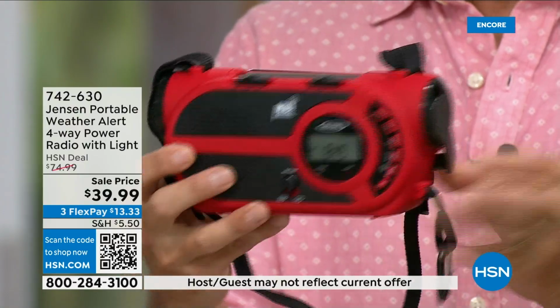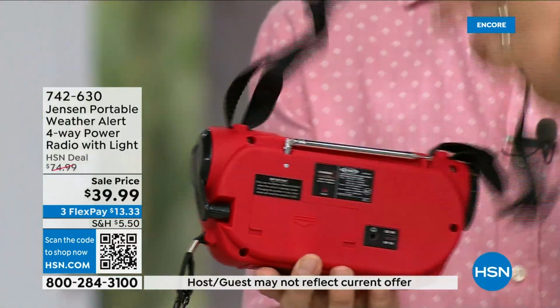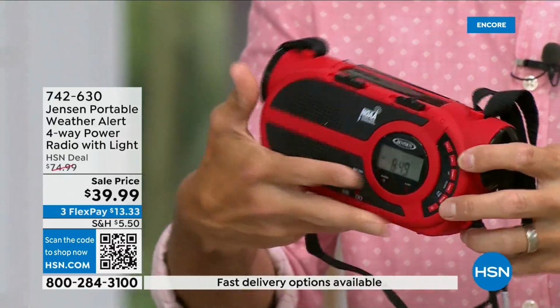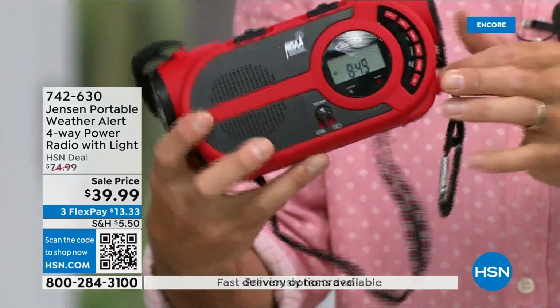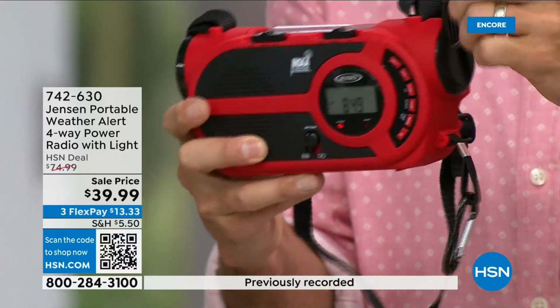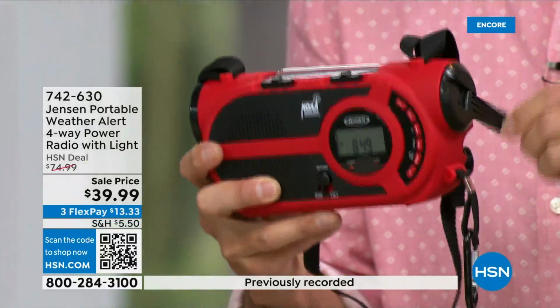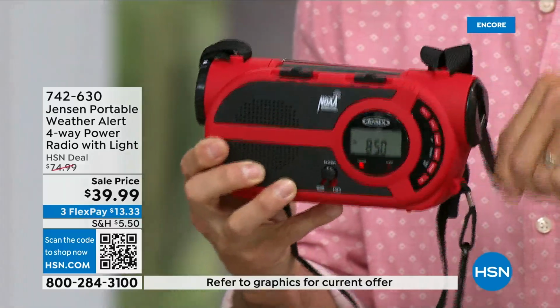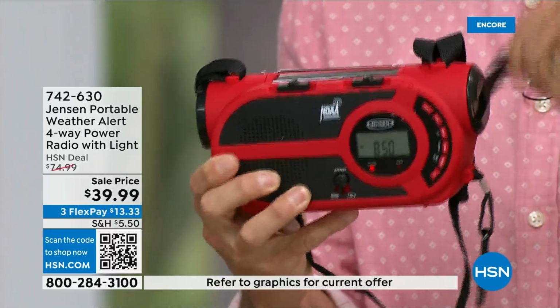And again, in the back here, you are going to just put your batteries in the back. But if the batteries are out, you're going to use the solar panel on top. And then tell us, I love this. You can see, isn't it so cool? The light comes on. What I'm doing right now, I'm recharging that internal battery. It's people powered. People powered. So 4 different ways to charge this.